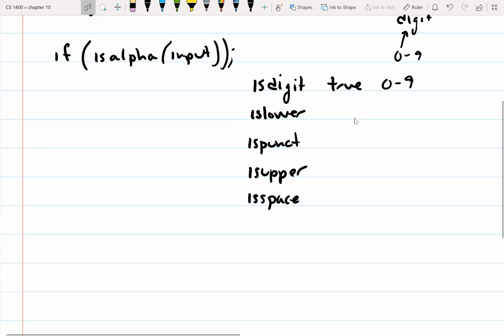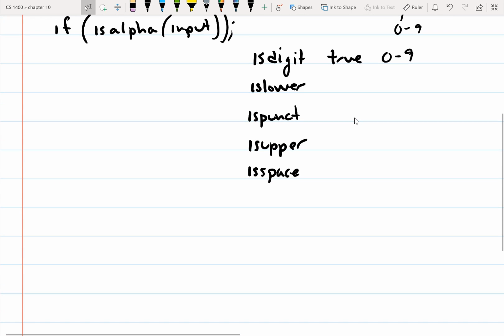The other thing you can do is there's a function that you can use with characters to change your lowercase letter to an uppercase letter, or an uppercase letter to a lowercase letter: toupper. Let's say we have a couple of characters, where character 1 is A and character 2 is b.